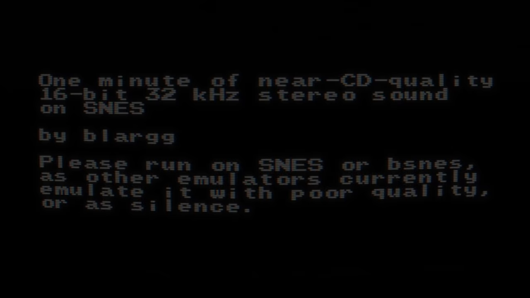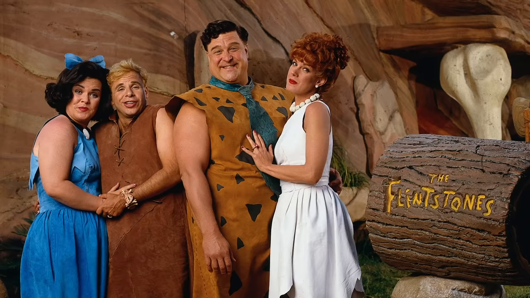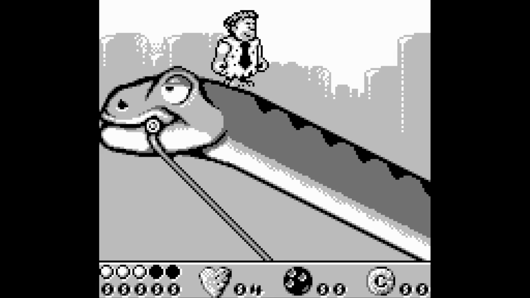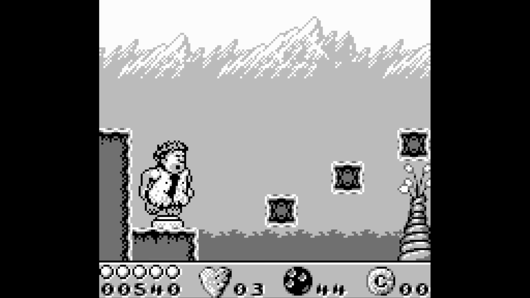Here's the Flintstones on the original Game Boy. This one is based on the 1994 movie with John Goodman and Rick Moranis. I had forgotten that it even existed, and I kind of wish I wasn't reminded. Anyway, this game tries to loosely follow the movie with Fred collecting bowling balls and Barney collecting teddy bears. Fred sure looks weird in this game. It doesn't look like Fred Flintstone or John Goodman.